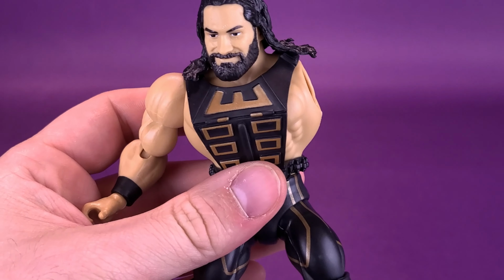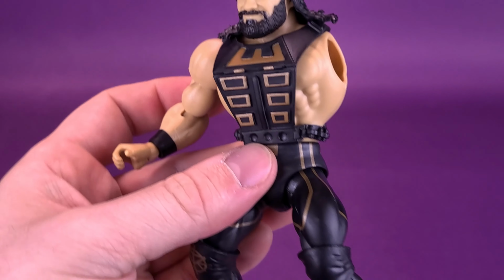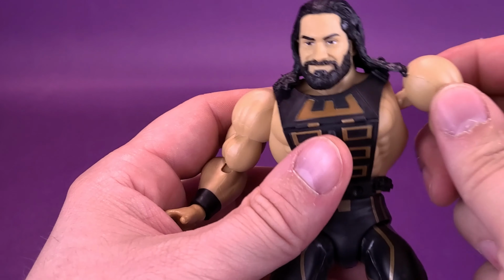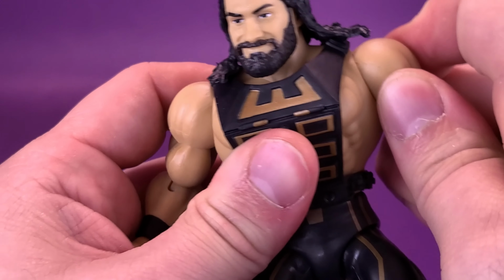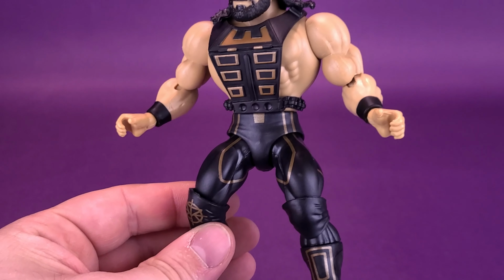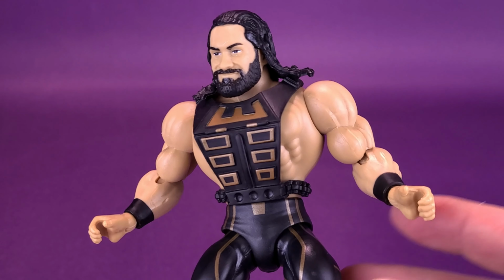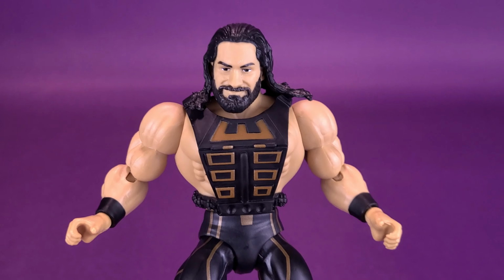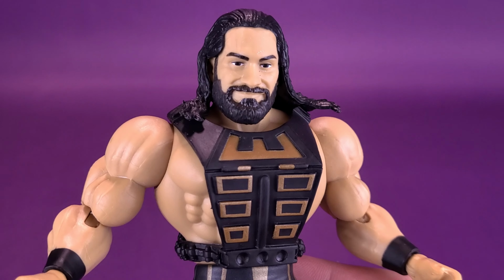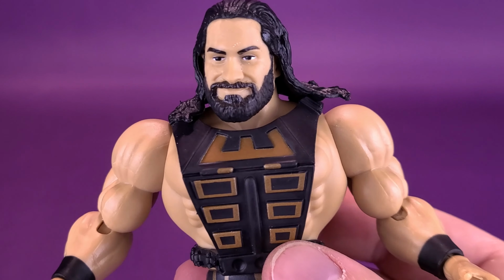One good thing about this line is if you do have a kid brother or a kid sister who likes to grab your toys and be awfully rough with them and ends up inadvertently ripping off the joints, the elbows or the arms, even the lower torso of Seth Rollins, they're pretty easy to snap back in place. And then Seth Rollins is as good as new again. Oh, we leave all the loose body parts all over the place. Don't worry, I'll go back and clean that up.